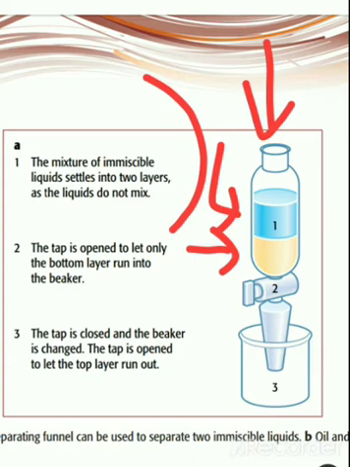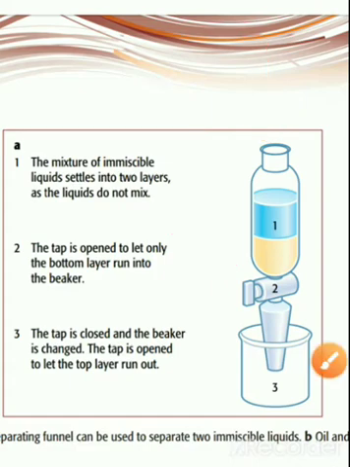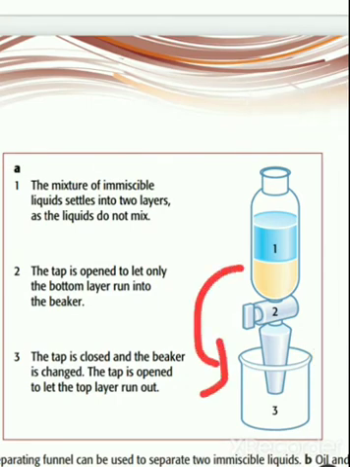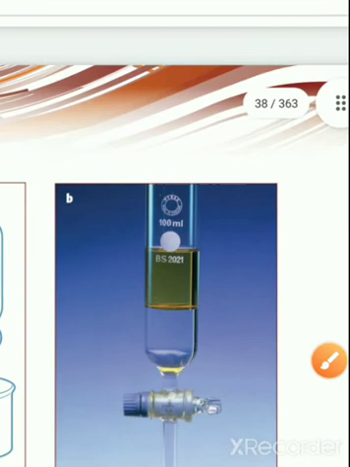So what you have to do is open up the tap. This tap would allow the bottom layer to pour into this container, this beaker. So layer number 2 would be poured directly into the beaker. We will be getting rid of solution number 2, and the one having lower density, which is available right on the top, would stay above. So that is how we could separate the two on the basis of their density.